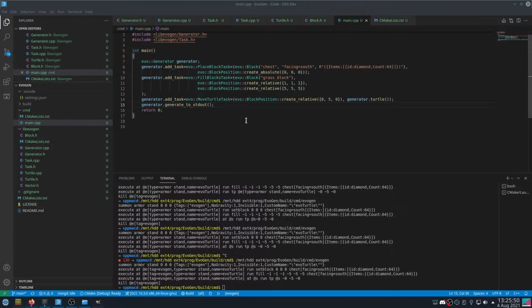I wrote some generators that used an image with a height map of our world, and I generated something based on that height map.